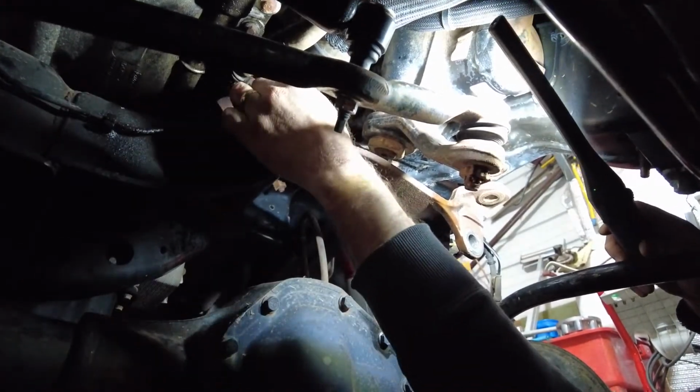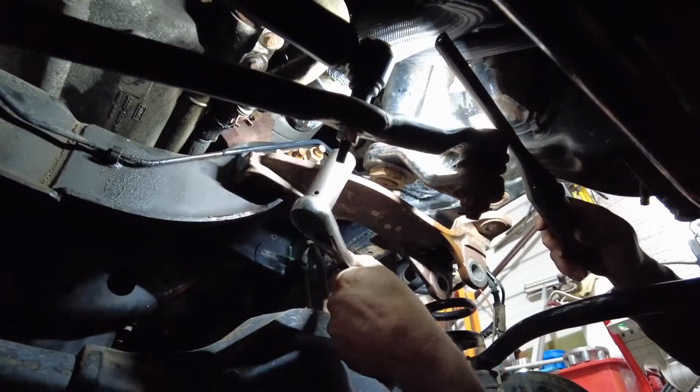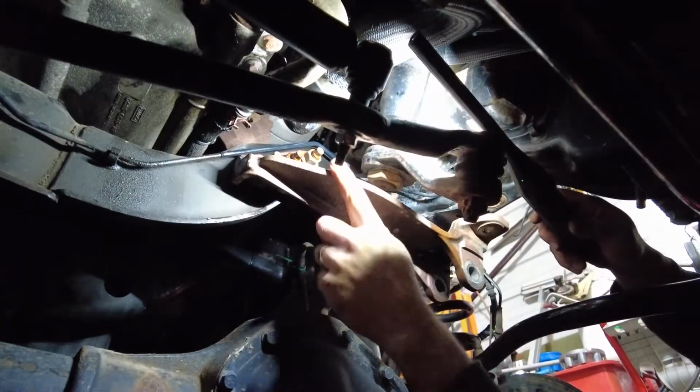So 21 millimeter, or what are we using? Standard, because we can't find the 21 millimeter. Another tool missing. 13/16 works great. You just take those 3 off and this bracket will fall, but be careful, it will fall on you. And it's pretty heavy. Yeah, so hold it up.